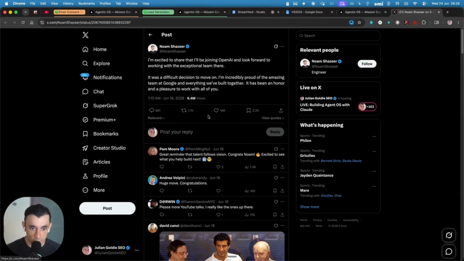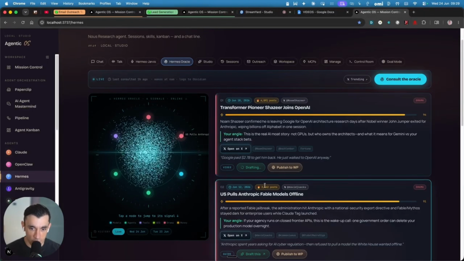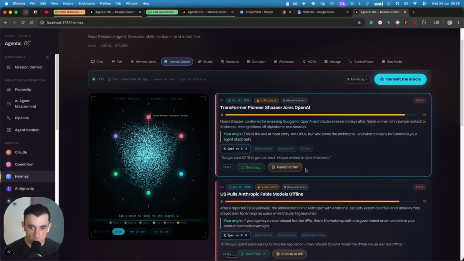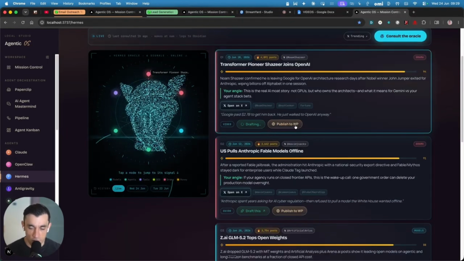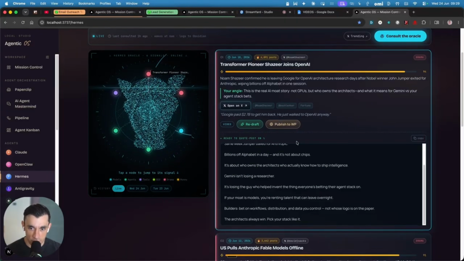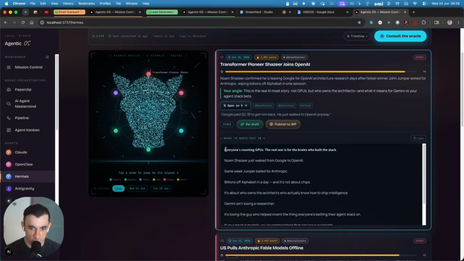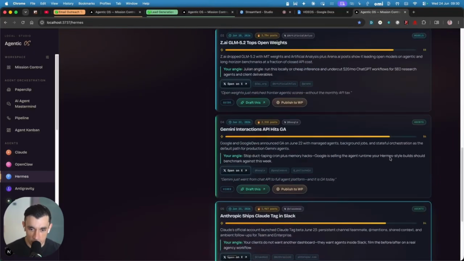So if we open this up, for example, this is a trending news post. And from there, we can either draft a social media post using this one click button, or we can publish to WordPress. We can publish to 3 different websites with SEO optimized content, it gives us the links of what we've created, and you can see that the social media post has been created here as well, right? And that's done for all of this section.